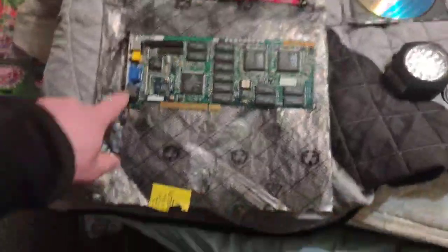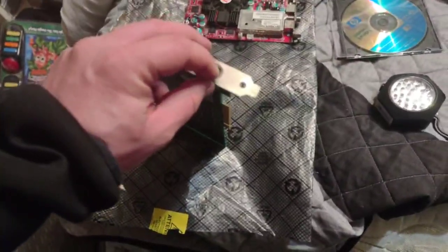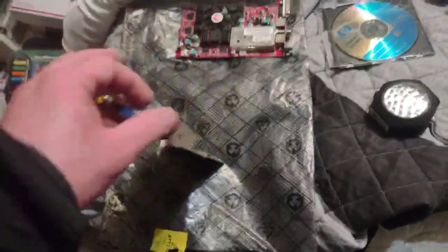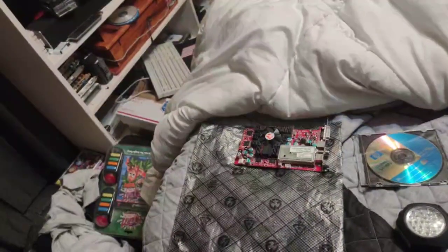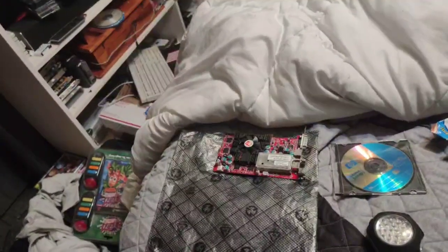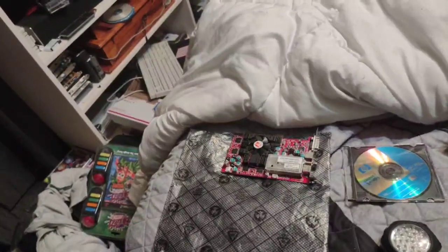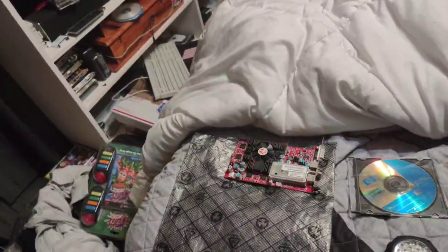Like I said, I'll have to look up this information for the stereo thing right here, which says like 3 pins. I believe that one's left, this one's right, but I have to look up the pinout for that thing. See which one's power, which one's ground, which one's not ground. Things of that nature. See where these leads go to. That'd be a fun experience to learn about this particular card.